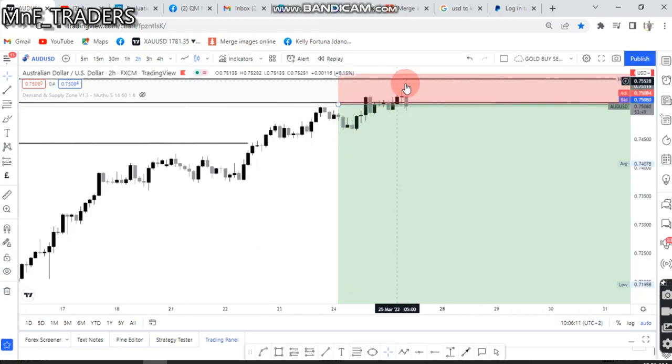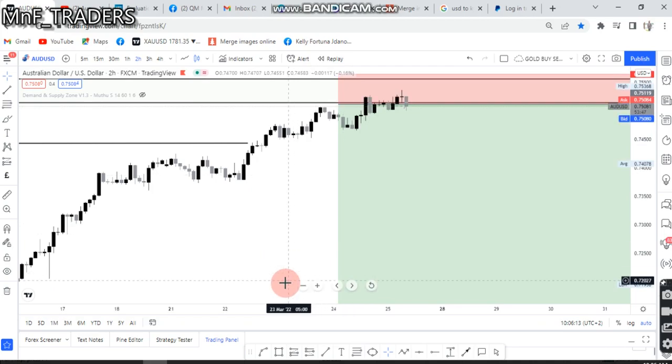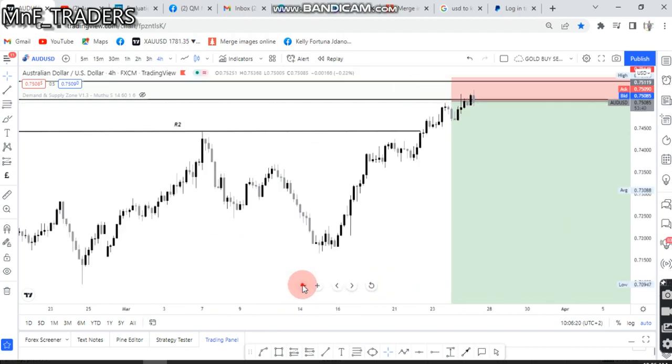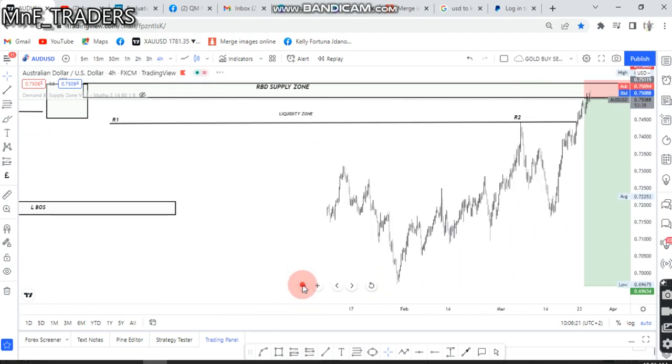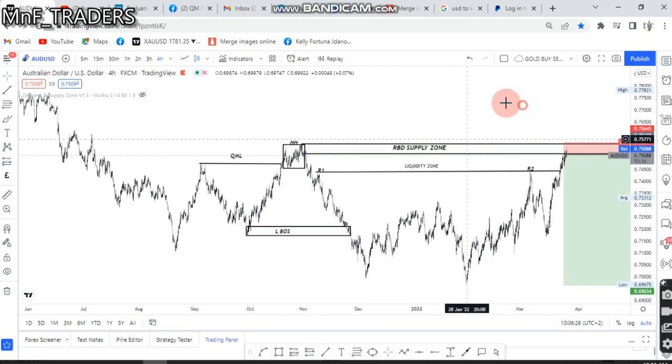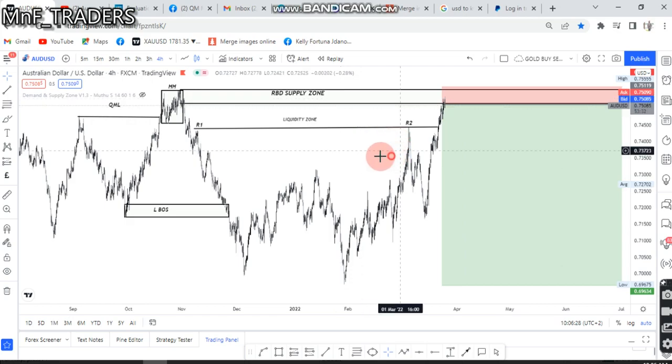You can see a nice spin bar there and the market is dropping. So right now, that's a little bit of confirmation for me to actually go in. Of course, my stop loss is going to be above where my high is, so my stop loss is just going to be slightly above there.